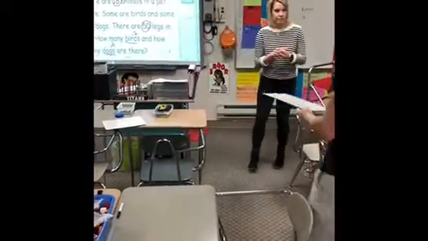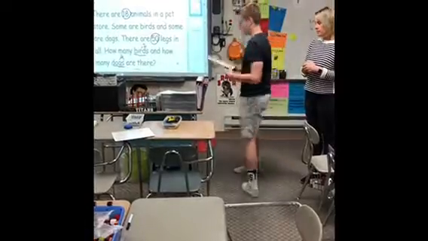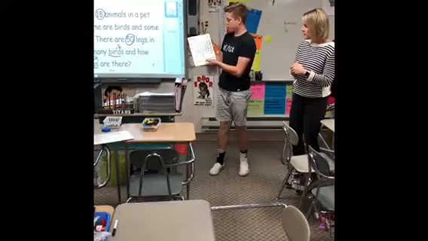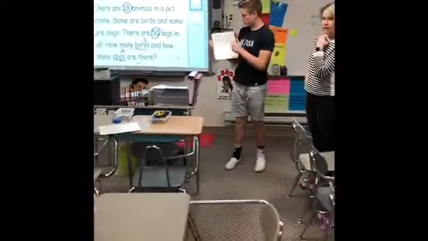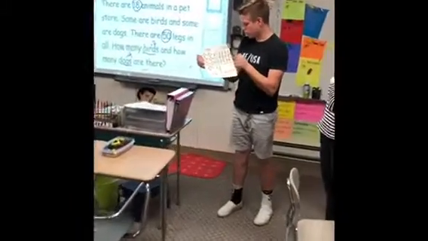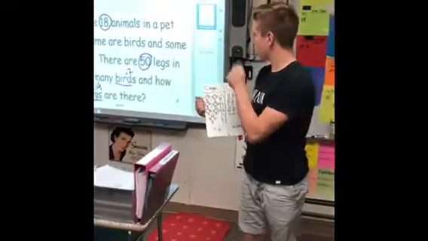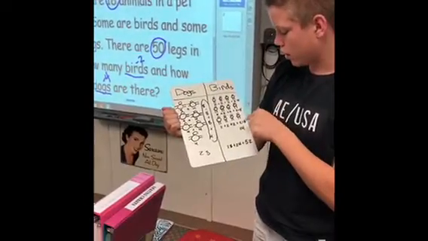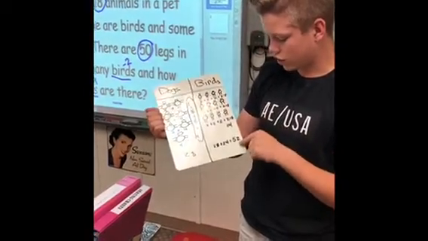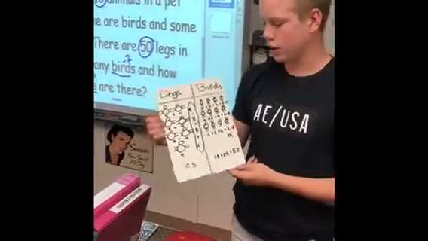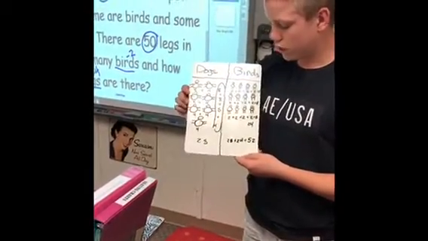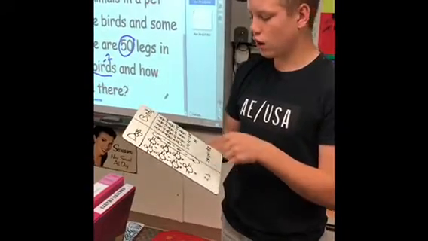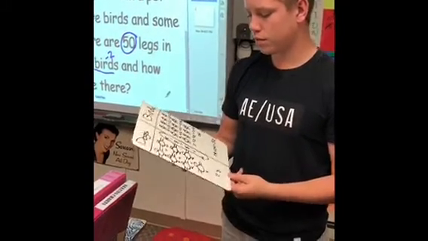Yes. Okay, so in the beginning, I thought that there would be more birds than dogs, and so I put 12 birds and 7 dogs, and that gave me a total of 52, and I saw that there are 50 legs in all, so I knew that the bird only had 2 legs, so I had to subtract the 2 from this to get 50, and that's how I got my answer. And what was your answer? 7 dogs and 11 birds. Thank you, Weston.